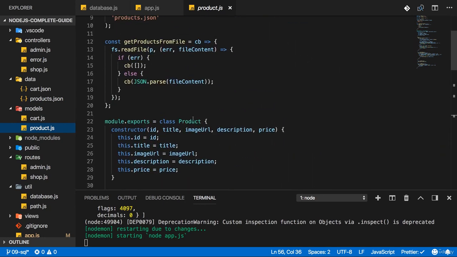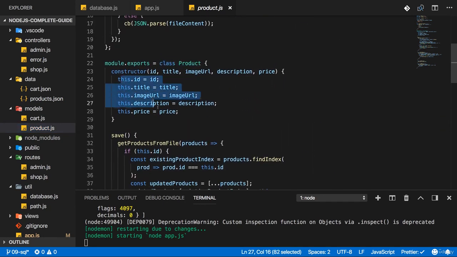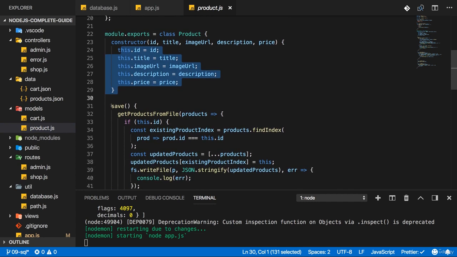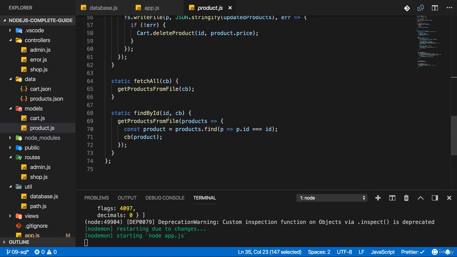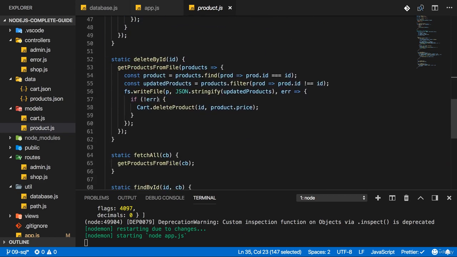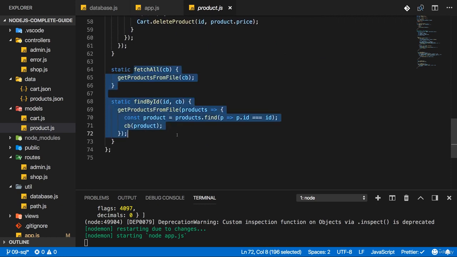There we right now already have an export.class, which we can instantiate, and where we then, for example, have a save method to create a new product. Now, even though we're still fetching product from our file for now, we also have our static methods for fetching data. And there we fetch data from our files. Now, we can do that, but of course this is not really the setup I want to use.